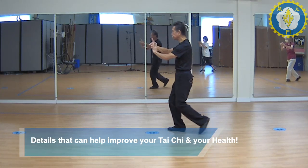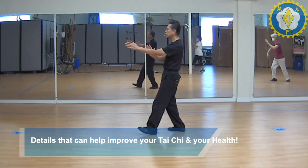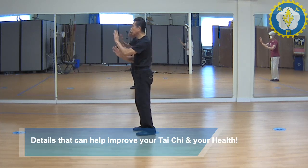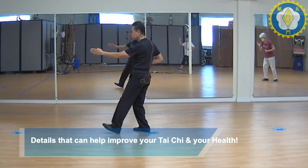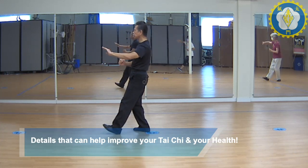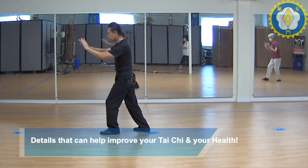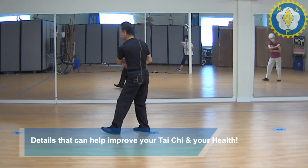Twist step, brush knee, fourth time. Neutral position, turn to the right, back to center, forward. Find your shoulder width stance, close the door. Form the fist and punch. Divert, block, and punch. Leopard and tiger springs to mountain. Neutral position, turn. Fist under elbow.